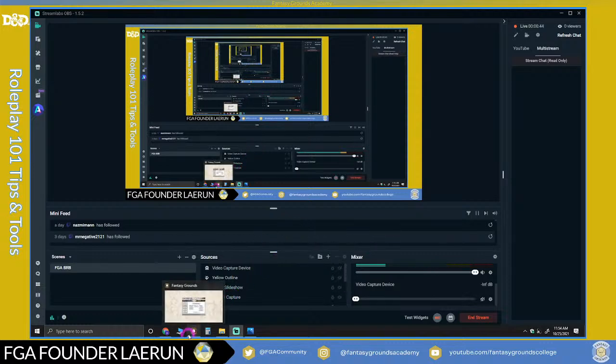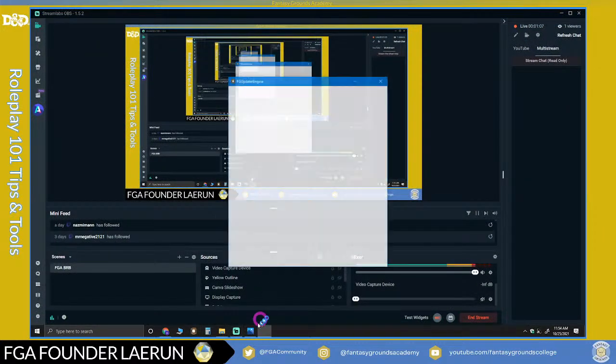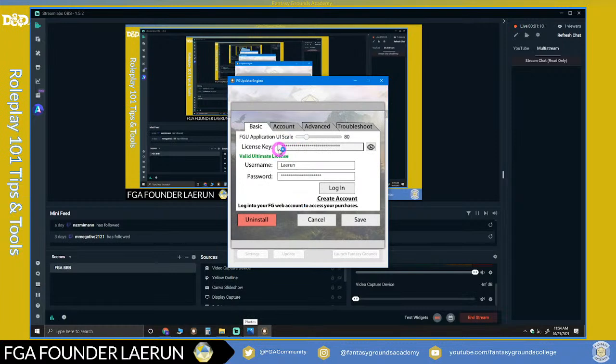So one of the things that people have trouble with is the font and some of the sizing and where the windows are and that sort of thing. So I want to take you through something that's very important in the beginning of Fantasy Grounds. Once you've downloaded the client, and if you have a license, you've added your license key. So if you go into settings, you can basically bring up your license key. And in there, you will see the license key area. Use your username and your password for the Fantasy Grounds website. That is how you log in to Fantasy Grounds. Once you do that, then you'll have access to the store and all those sort of things.